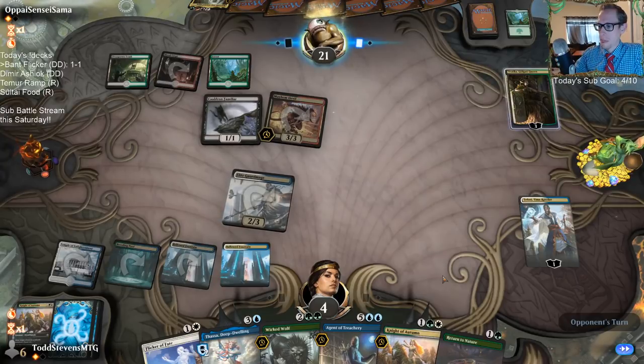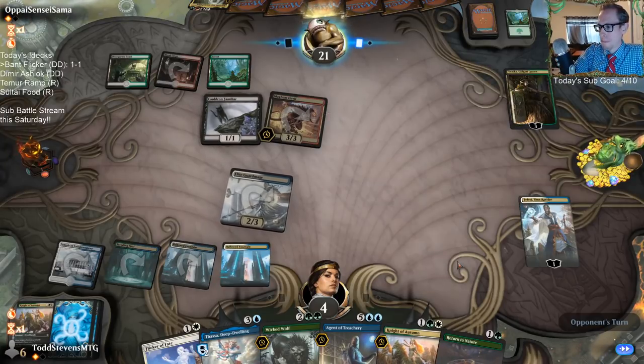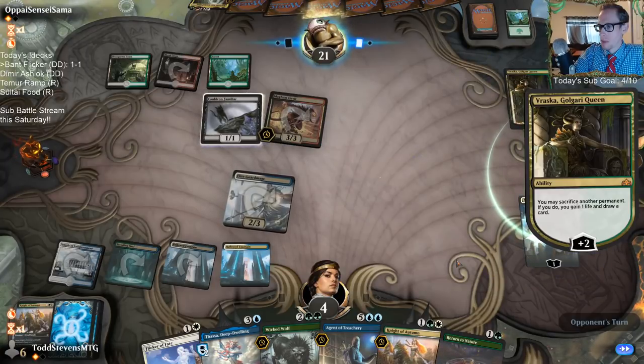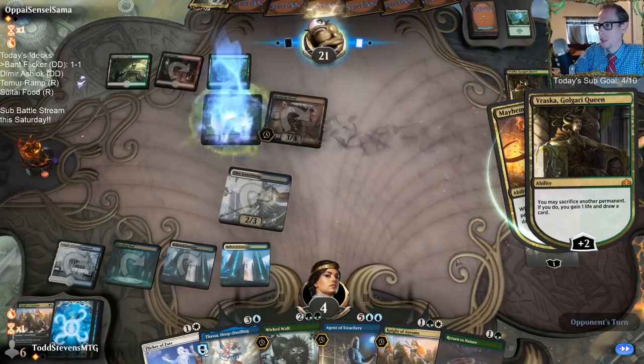Sometimes sacrifice is necessary. I thought they were going to sacrifice the Mayhem Devil. Like, they were starting to target that.